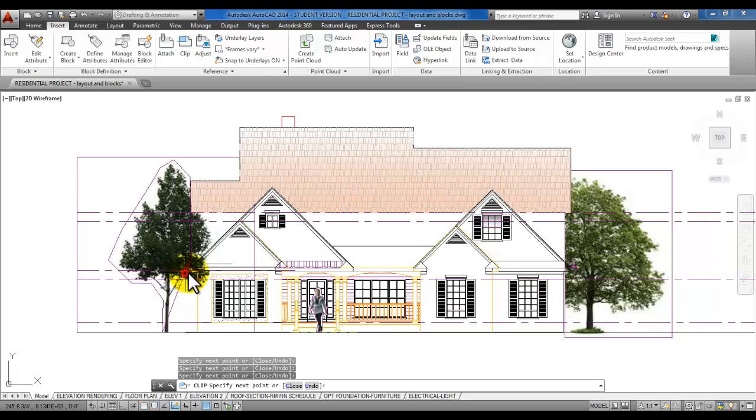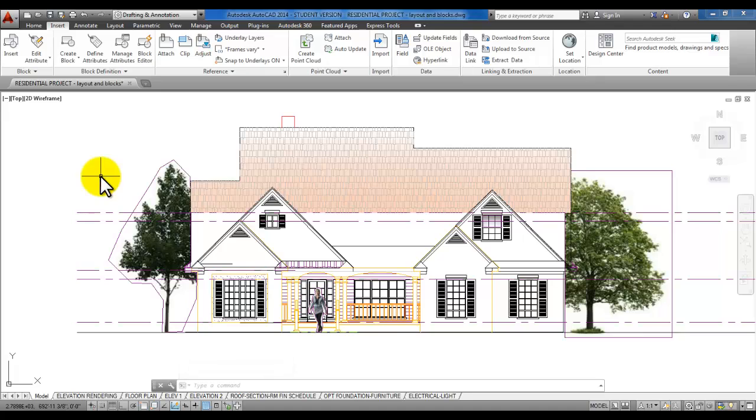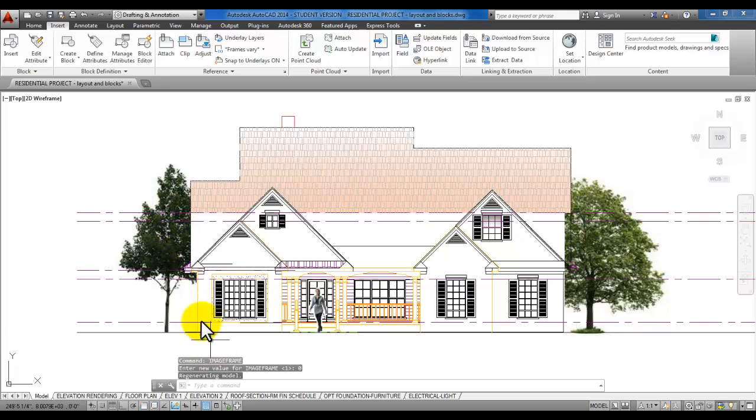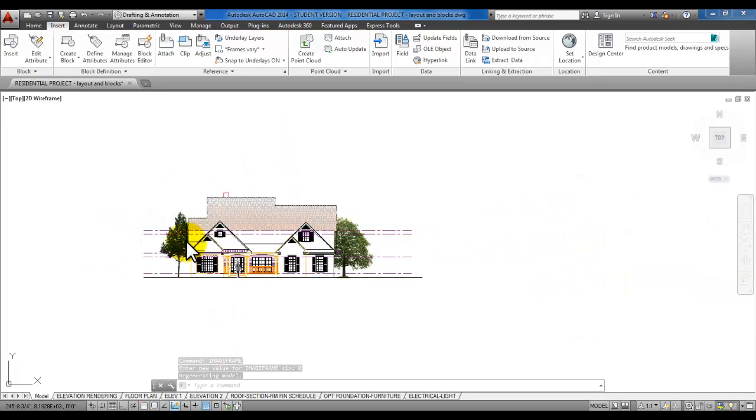So I could get closer and make this a lot more detailed, but for now I'm just showing you this idea. And then if I press enter, you'll see that it crops it out. Now the image frame will go off as soon as I type in image frame and enter, and then type in 0 and enter, and there's the image frame. So I was able to crop it so that it's kind of behind this clear image.